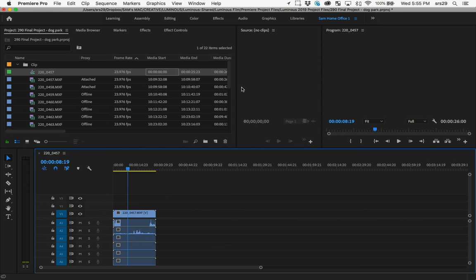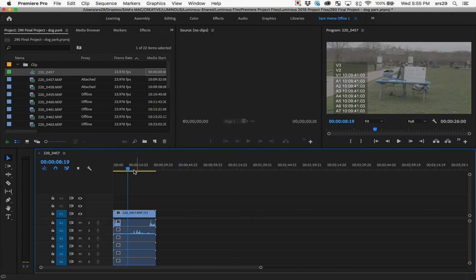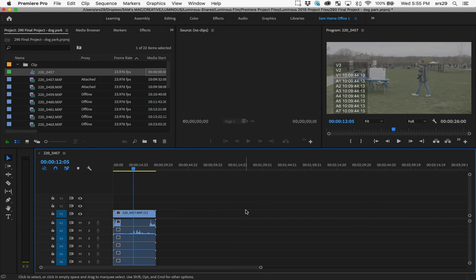I should see this come up here, and the fact that this is being slow is precisely why we use proxies in the first place. Alright, so if I play this, it's probably going to be super laggy. Yep. It's really struggling, and part of that is because Encoder is working in the background.